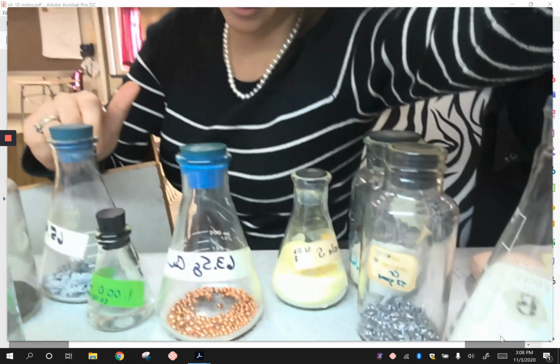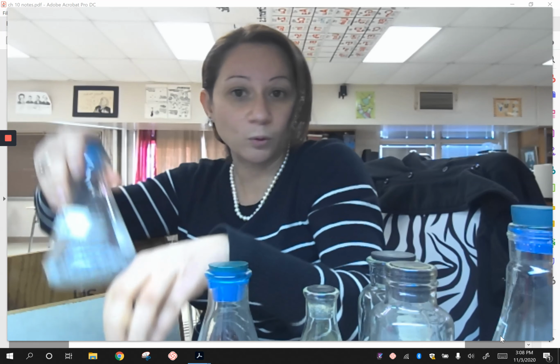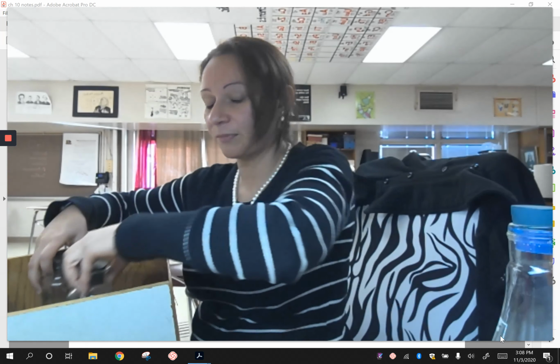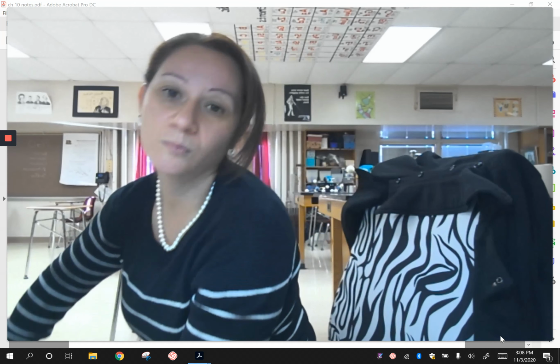except for one thing. What is the one thing that is common about all of these? Well, they're all one mole. What does that mean? They all have 6.022 times 10 to the 23rd particles. That's the only thing that is common between them. So it seems like the molar mass of each of these substances is different. What is molar mass? The mass of one mole.